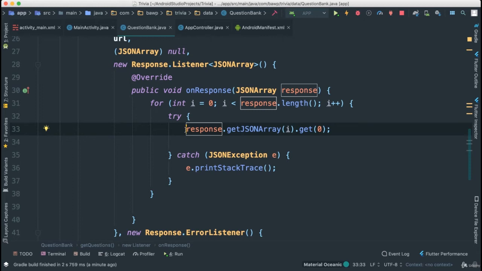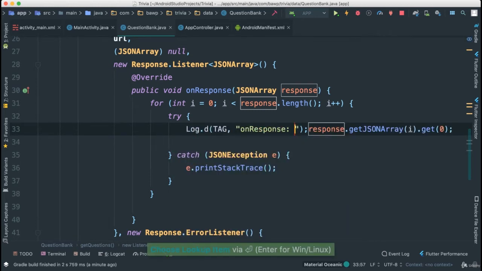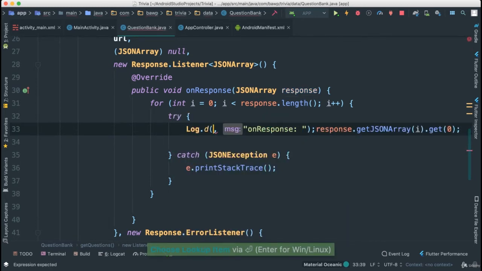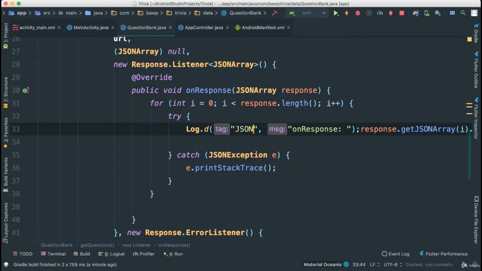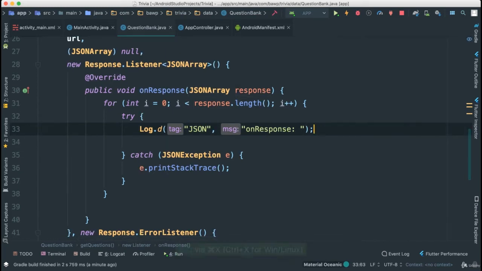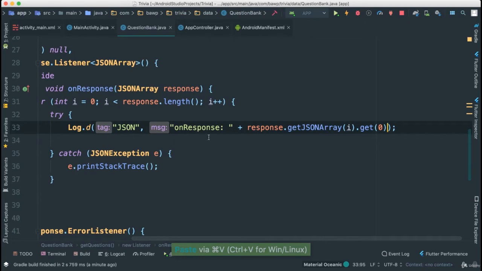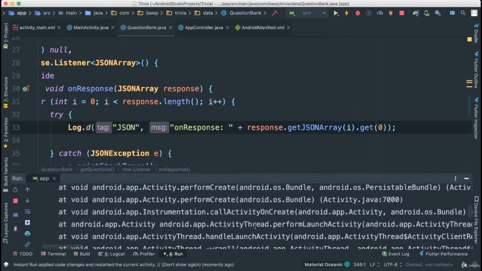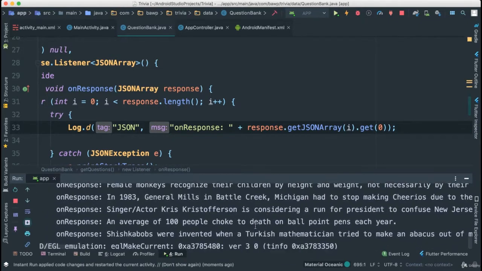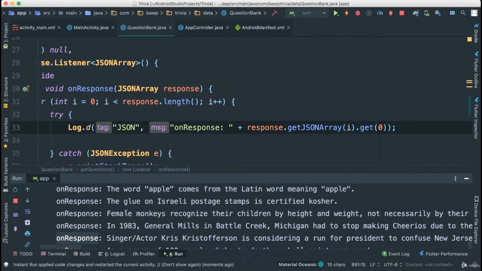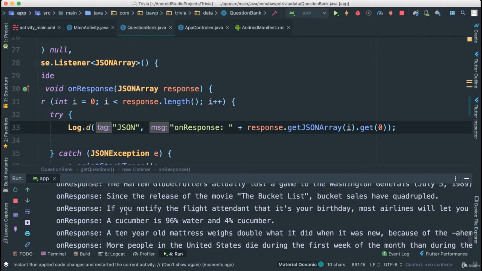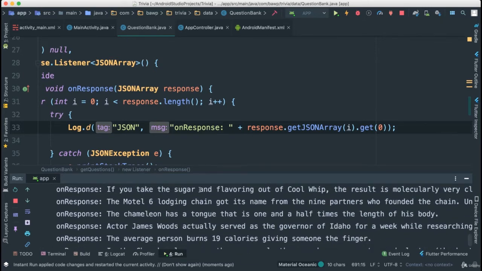What I'm going to do is actually put that inside of a Log.d like that. JSON like this. And response, I'm going to copy, get all of that out of there and put it just inside here. So plus, there we go. Get rid of that. So exactly what we had before. Let's save now. I'm going to see what's going to happen. Let's run. And we can see all these responses are showing. All of these are what we're getting from our payload. Okay, there's a lot of them.